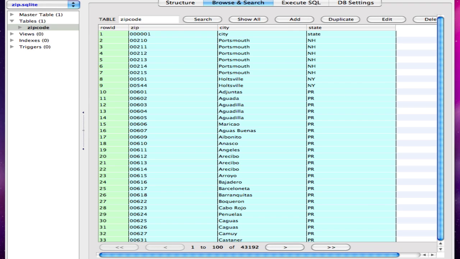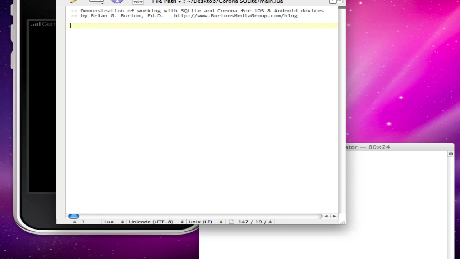It comes as a comma delimited file. I just simply imported it into a SQLite database utilizing the SQLite manager that you can put as a plugin into Firefox, and cleaned it up a little bit for my particular project. It had a few columns that I didn't need for this scenario. So here I've got a basic database listing all the zip codes for the United States. I've saved this as a zip.sqlite file and placed it in the same folder as my main.lua file for the Corona application. So we're ready to get started on our application.